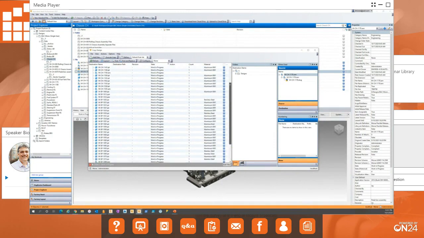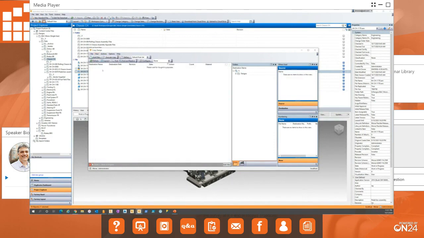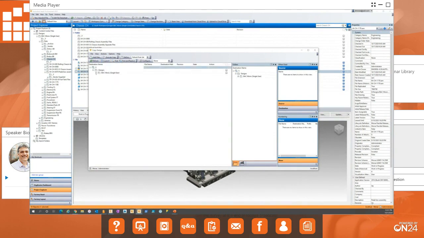What I'm going to do is go ahead and toggle that. See why that didn't show up there.